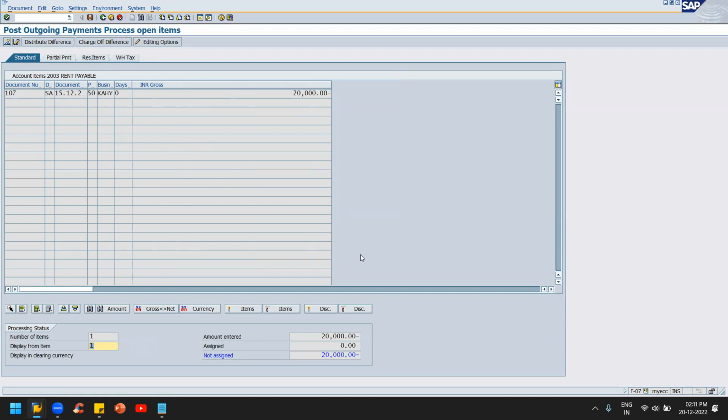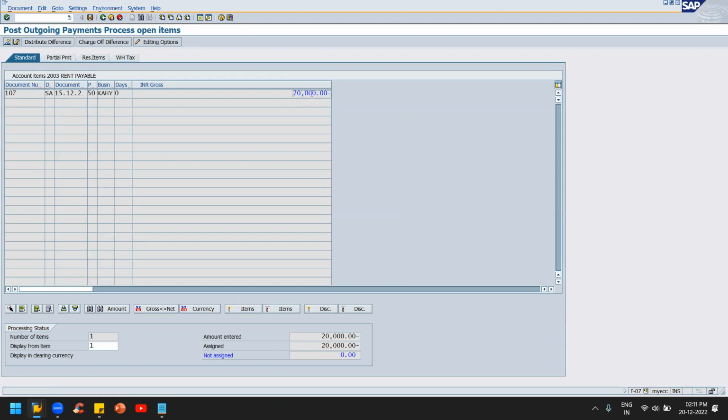If you have to completely clear this amount, double click on it when you see it in black color, which means it is not yet selected. Keep the cursor here and double click, or hit F2 on your keyboard. It will get selected.